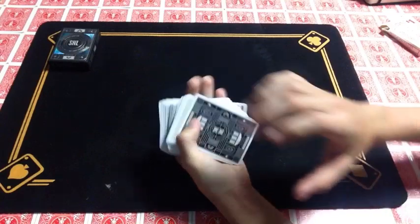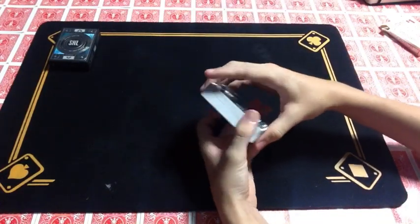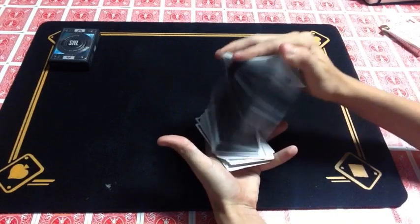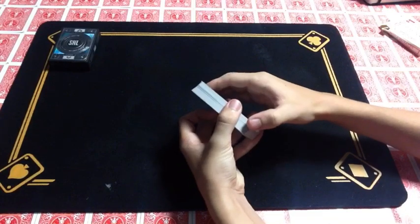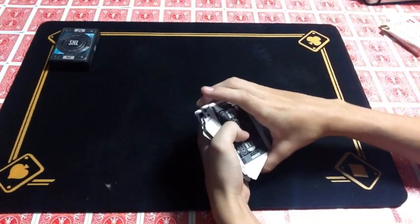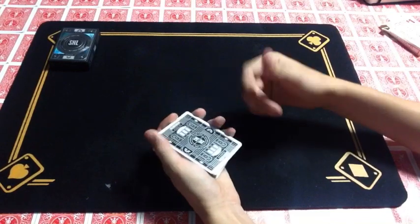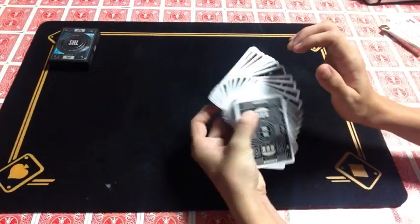For fanning and spreading the cards, it's not my favorite back design — it's not exactly meant for cardistry, and I'm not exactly a giant cardist myself. But for magicians, it does work really well because it's not something that pops out really crazy. So for magicians, it works pretty well.